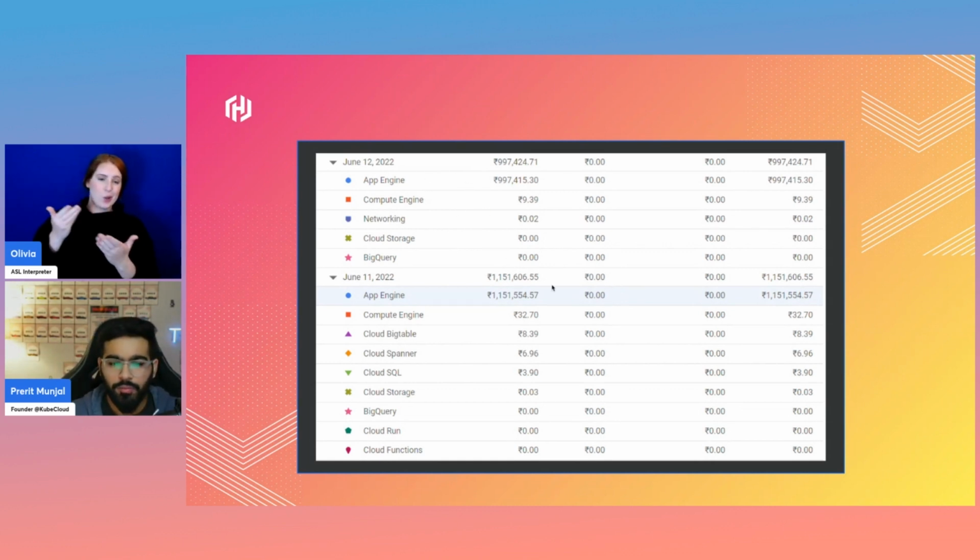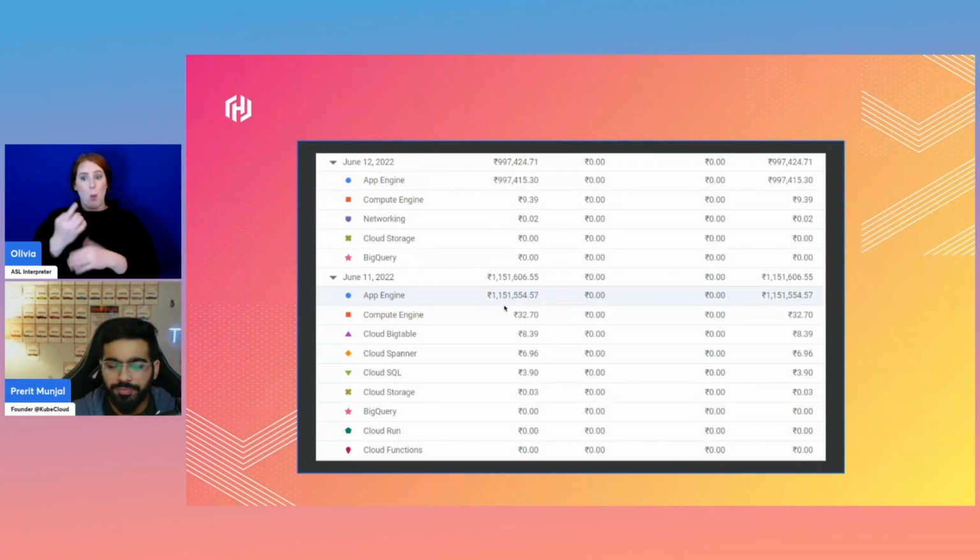Okay, so we analyzed that because on June 12th, Google sent us an email that our account had been suspended because of suspicious crypto mining activities. In short, Google took down our entire platform, so everything was frozen, and we were just 3 or 4 members in the team at that time. I was an intern there, and later I was a tech lead, but at that time I was an intern. We went into billing and saw that App Engine cost us this much in just one day.